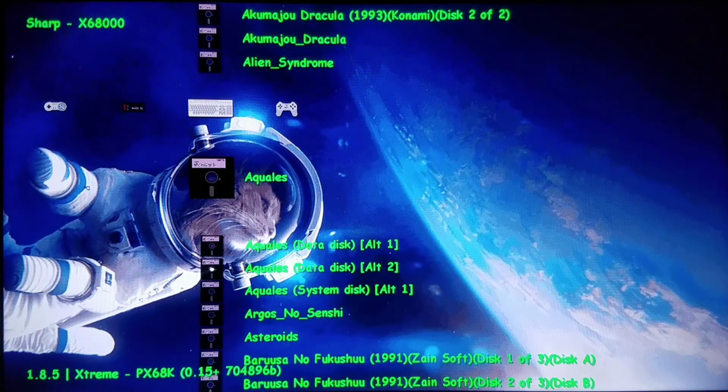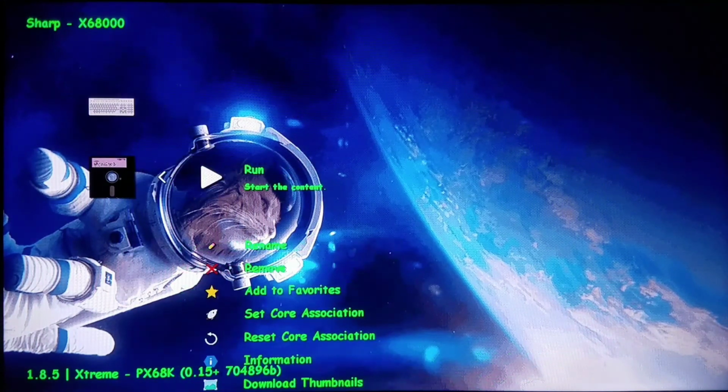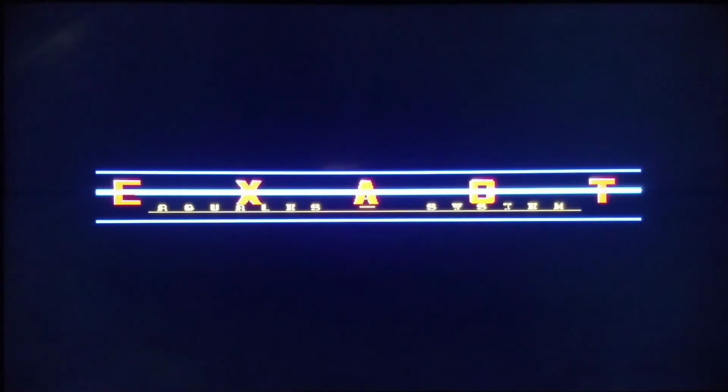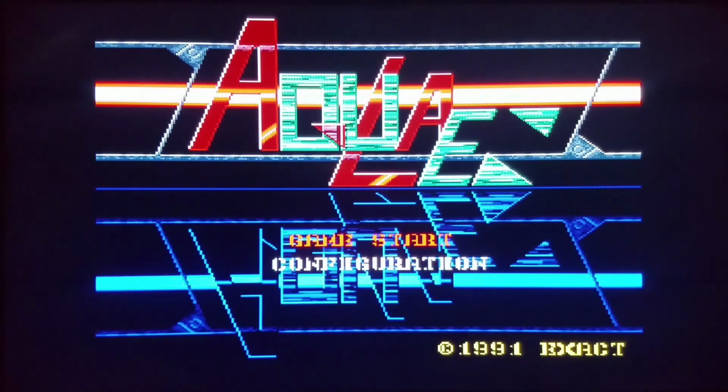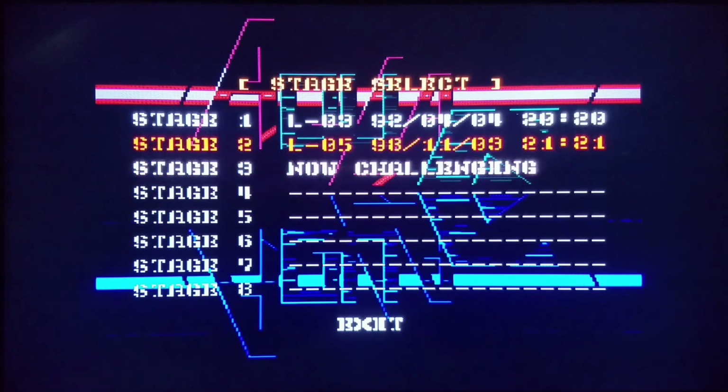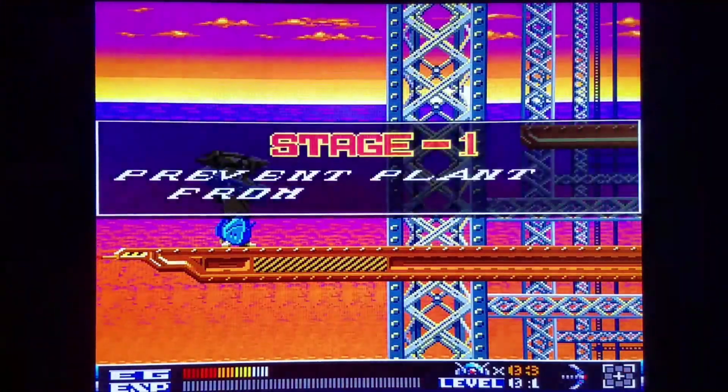We're going to do this great side-scrolling game called Aqualus. And this game is a veritable masterpiece. I mean, if there's any game you want to play on the system aside from Akumajo Dracula, it would be this game. Just like on the original TurboGrafx CD, many people would play Dracula X: Rondo of Blood, and they would forego many of the other amazing masterpieces that were on the system as well, including even the Strider game. That is such an awesome version, complete with an additional stage and full CD soundtrack. But this game here is just damn cool. It's been a while since I found a game this cool, and I'd highly recommend picking up this game and just playing it from beginning to end.